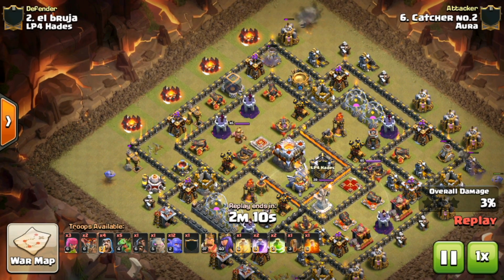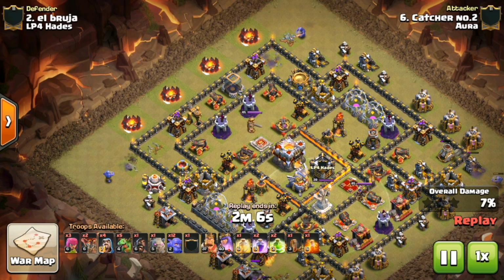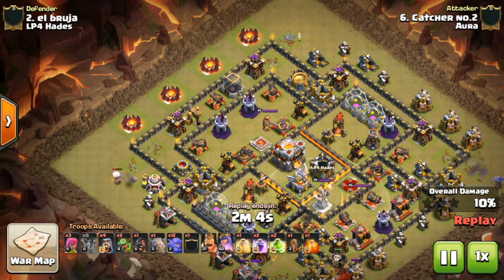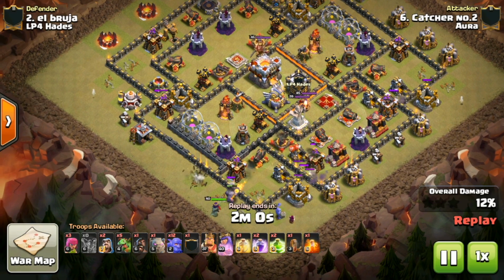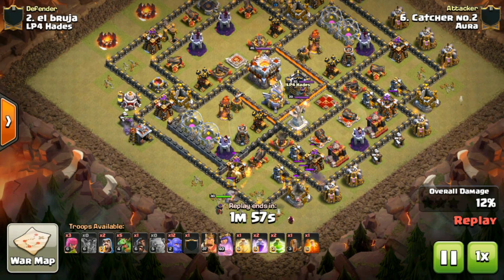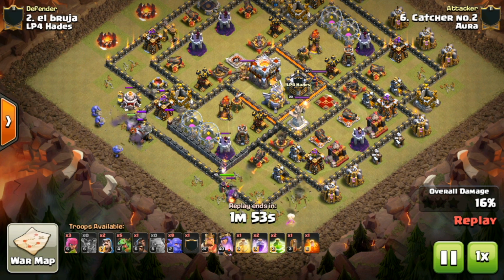So, starting off with sniping off those mortars that are in the corners. Definitely some nice percentage right there. And of course, also a nice funnel creation for his Gobo. Yeah, Gobo, Golem, Bowler attack to 2-star this Town Hall 11. So I think I'm back on track now.